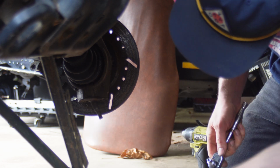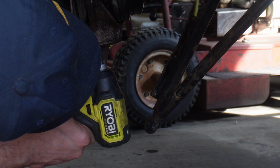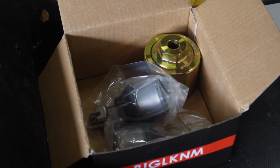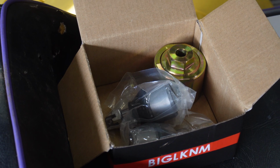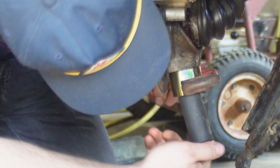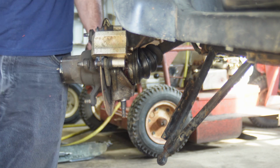Maybe it needs some heat. See if I can start a fire in here. Oh, there it goes. Now it looks like this gold little tool is meant to pull the ball joints out and push them in. So I'm gonna see if I can figure out how that thing works. Well, that managed to pull the nut off. All right, I gotta grind a slot in the bottom of that bolt.